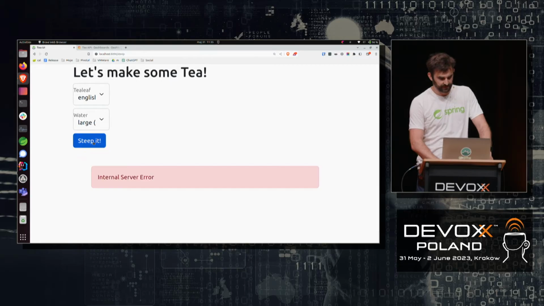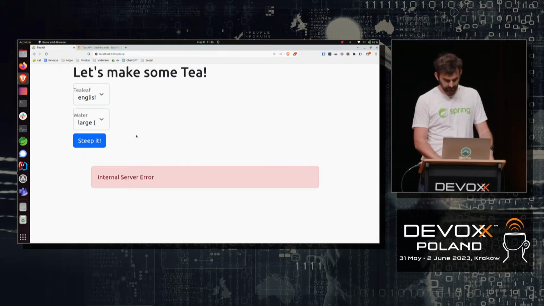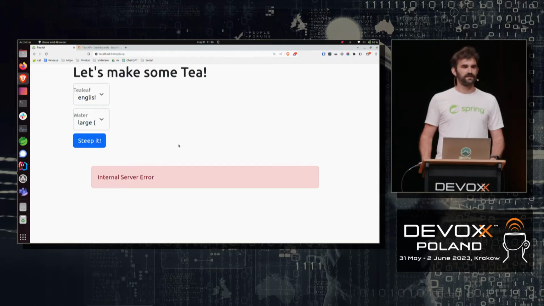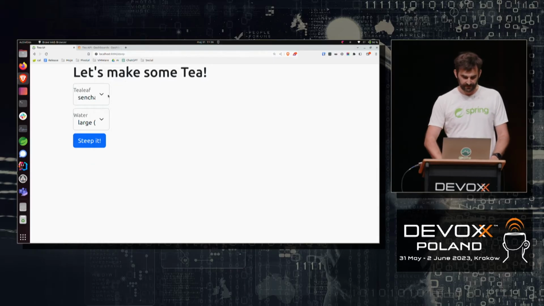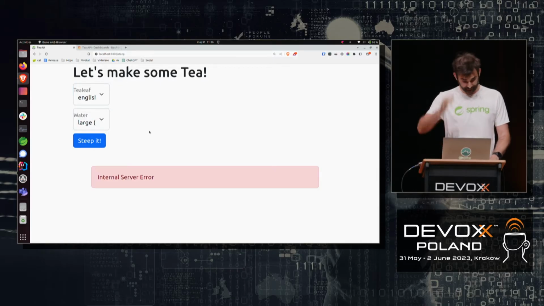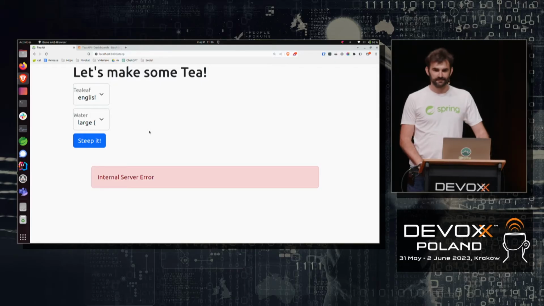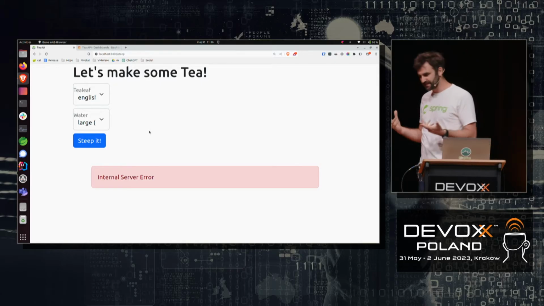So the way to steep it... That's a bizarre thing. Internal server error. Let me click a couple more times. No. Most likely, sorry, I have a technical problem with the browser. Let me refresh the browser and click it again. Okay, that's not good. I wonder what that means, internal server error. Most likely, there is a server error that is internal, right? So we need to somehow try to fix it.